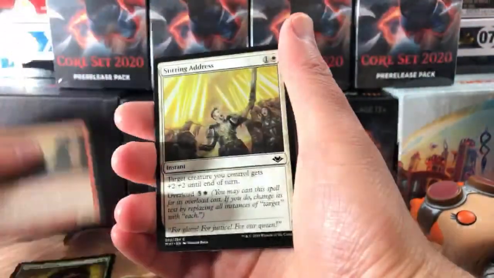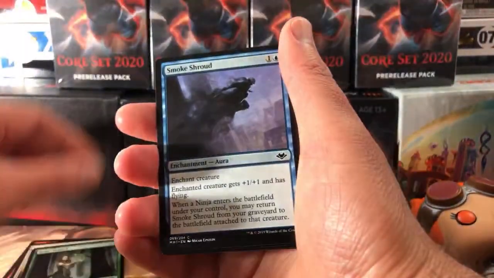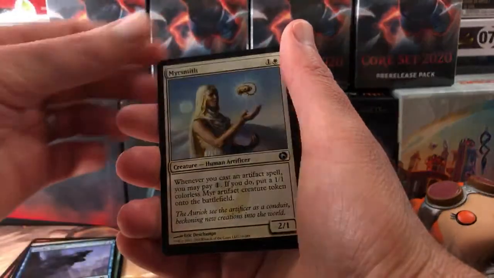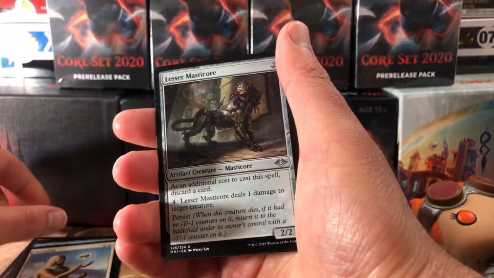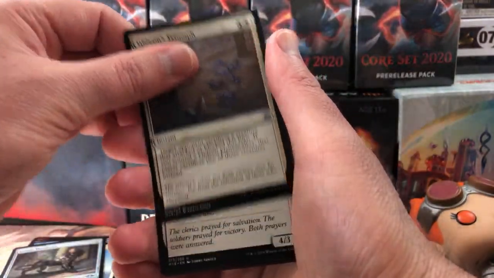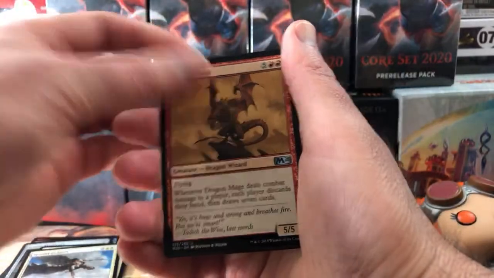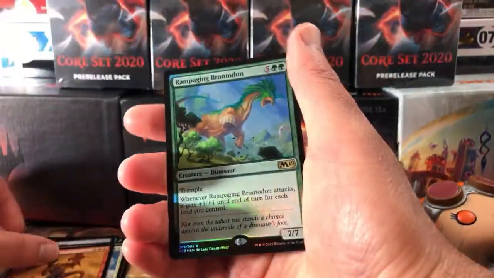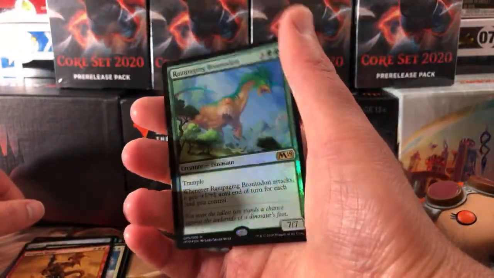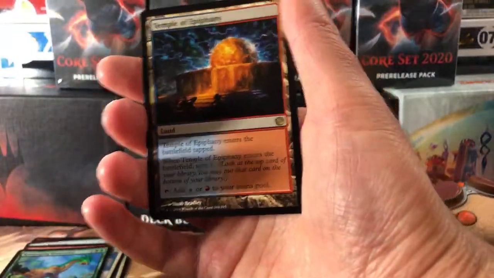Erdwall Ripper, Stirring Address, Rhyme Tender, Smoke Shroud, Meersmith, Lesser Mastercore, Gideon's Triumph, Herald of Faith, Dragon Mage. I pulled a foil one of those the other day. A foil Rampaging Brontodon, and rare is Temple of Epiphany.